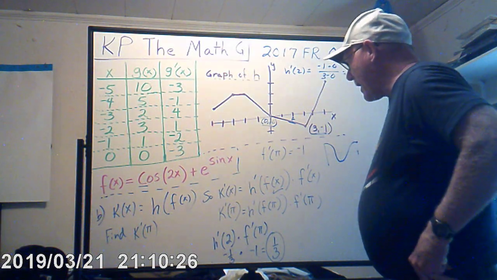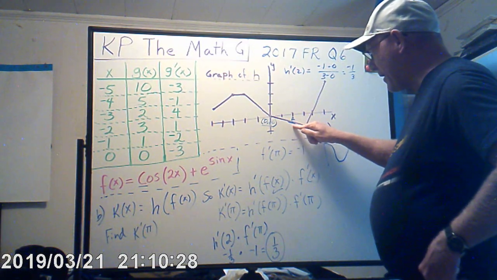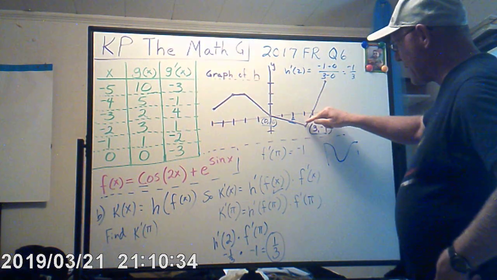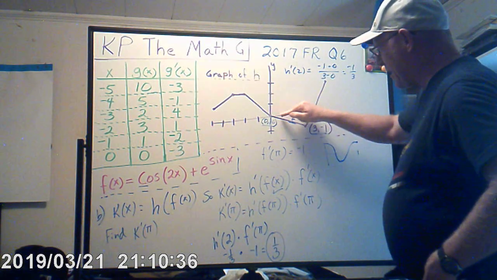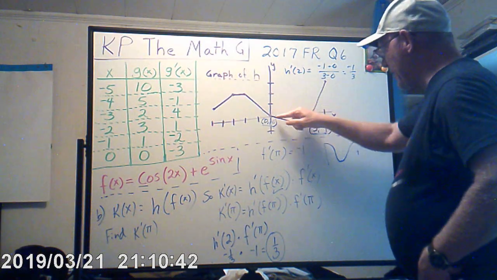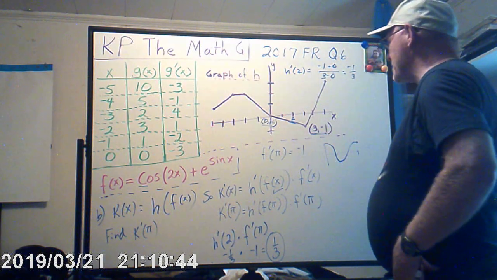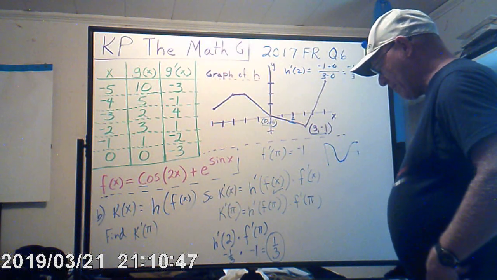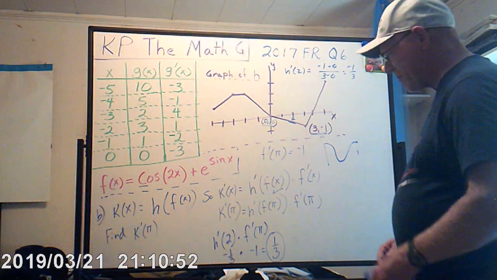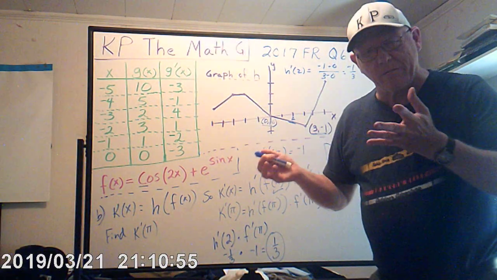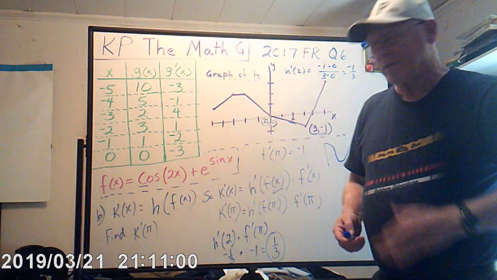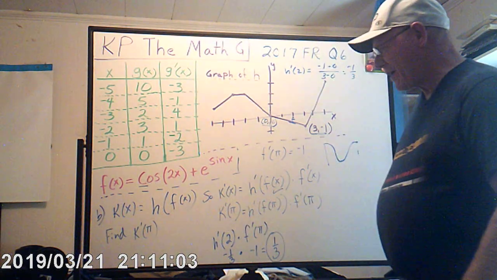So we had to find this slope here, h prime at 2. And we could have done rise over run, up 1 and left 3. So that would have been +1 over -3, or just -1/3. And I remember from this last one, f prime at pi is -1. So sometimes they use that last problem. If you're a teacher, keep in mind to keep that last problem together. I just have to erase this for convenience sake.